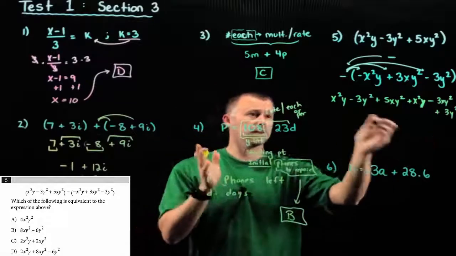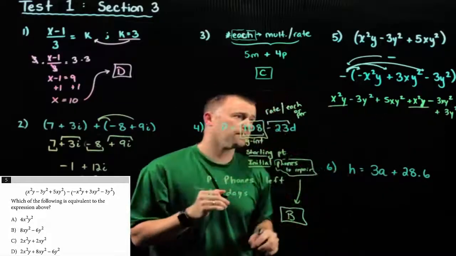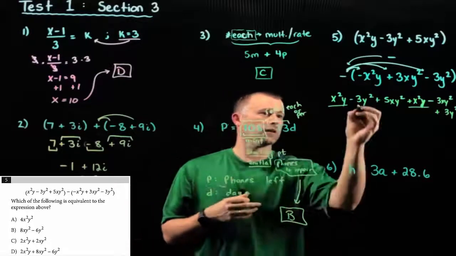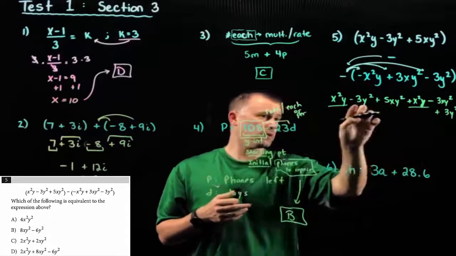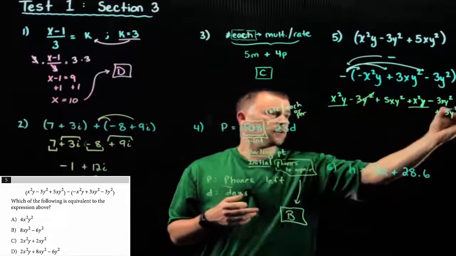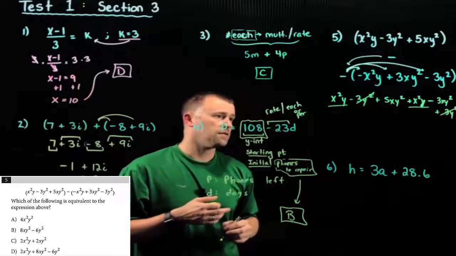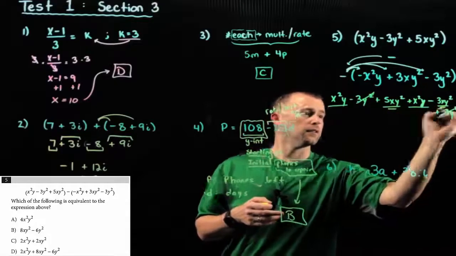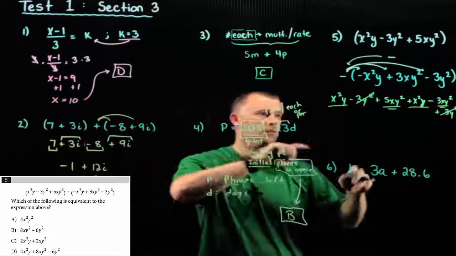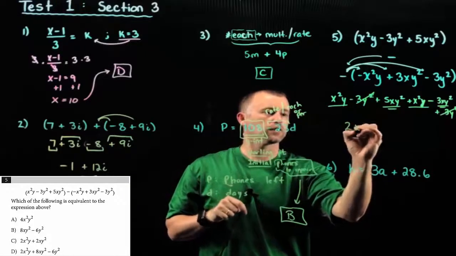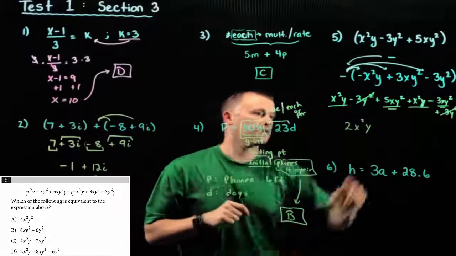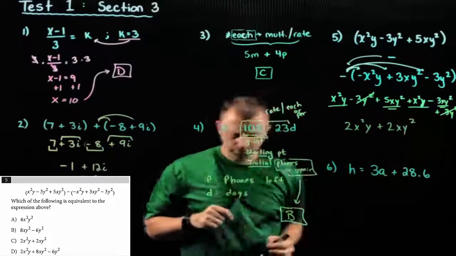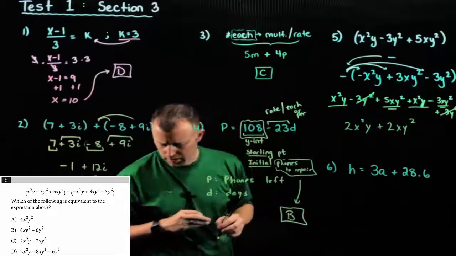But now we want to just combine like terms. So you'll see I have x squared y. I don't have any other x squared y's anywhere else, so I'm going to go ahead and stop here. So the 3y squared, you'll notice here and here, those are going to cancel out, so I don't have to worry about those. I have my 5xy squared and 3xy squared. So these two will also combine. Starting with my x squared y's, I have 2x squared y. And I have 5 minus 3, so plus 2xy squared. So you want to find the answer that matches that, and that's going to be C.